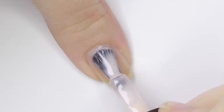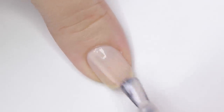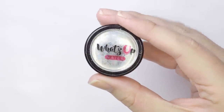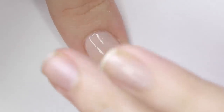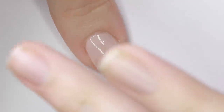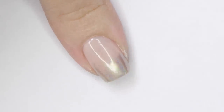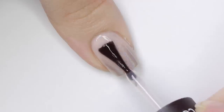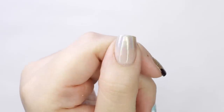For the next design, we'll use a sheer pinky base — two coats — but don't let it fully dry because we'll be applying a holographic pigment powder. A lot of people think you need a gel top coat for this, but you totally don't. I sponge the powder onto half my nail and rub it in with my finger to smooth it down. You want the polish to be tacky but not wet so you don't smear it. The secret to making holographic powder work on regular polish is sealing it with a water-based top coat — even a peelable base coat or foil top coat works.